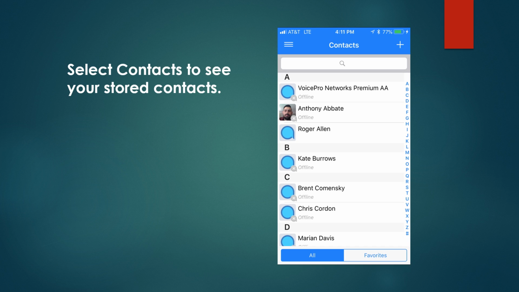You do have the option when you first log into the application to bring in the personal contacts from your cell phone, or you can say no to that. That really depends on your business needs as well as your personal needs. A lot of users of this application will keep those contact lists separate.